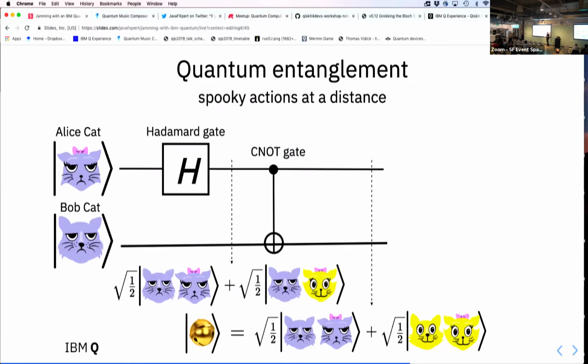John Bell in 1964 published a paper that had four maximally entangled states. And this is one of them. I don't think he used cats in his paper, but we've got grumpy cat here. And we have two grumpy cats, whose probability amplitude is root of 1/2, and then two happy cats. So those are the only two possibilities. In this particular quantum state, when I measure it, it can only collapse to either grumpy, grumpy, or happy, happy. And so that's the Bell state. And so when I observe one, the other one is the same, yes.